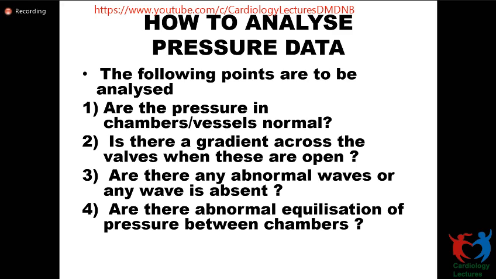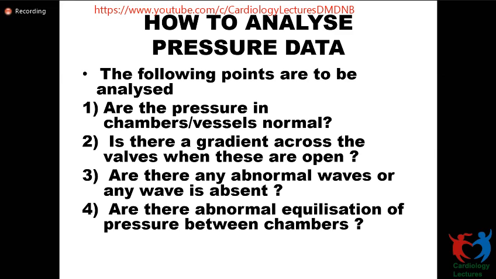Constrictive pericarditis. Yes, sir. What is it? Sir, it's the diastolic pressures which are equal in all the four chambers. Okay, the diastolic pressures are elevated and equal in all the four chambers. What will be the difference which is acceptable? Up to 5. The difference in the diastolic pressure among the right atrium, left atrium, right ventricle, and left ventricle will be less than 5.